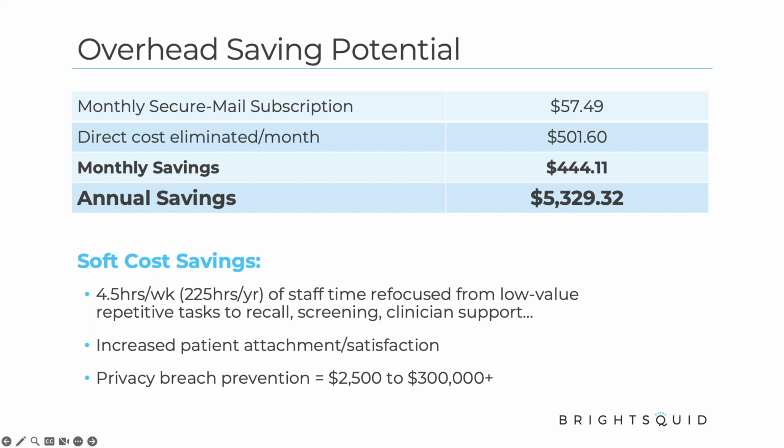Candace, again, you know more than I do on a day-to-day, but even just an easy, simple incident that might not even require reporting, you're going to spend a lot of time figuring out. Is that fair? Yeah, and not even just the time, but the amount of stress that people go through when they are trying to figure out how bad the breach is. You don't want to add that stress to your life. So anything you can do to prevent that is better.